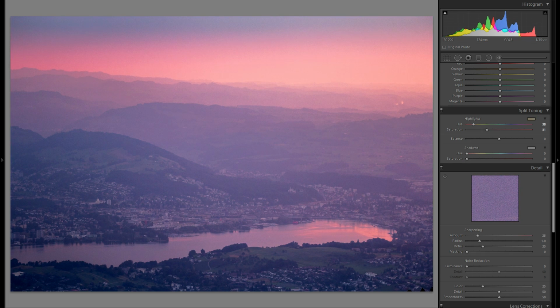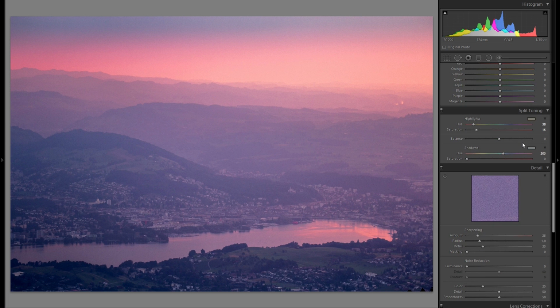I think I might even add a little bit of orange in the highlights, just a tiny bit. And to the shadows, I really don't want to add anything in the shadows here. They already have enough blues, and any other color doesn't really work.